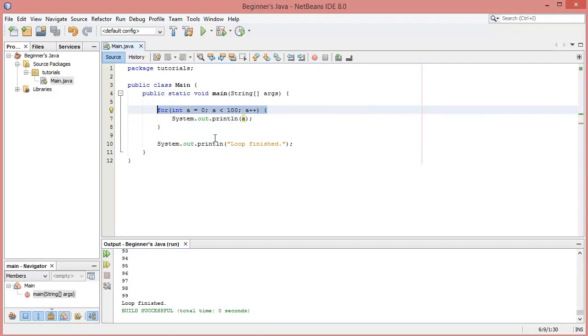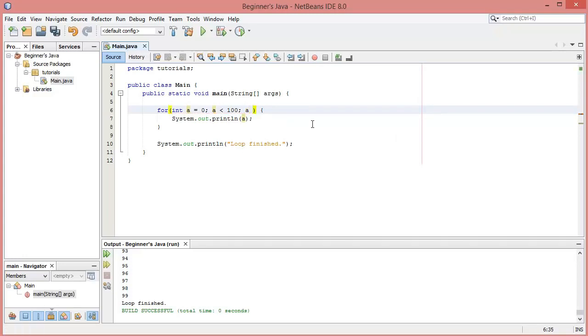For loops are useful when we start looking at arrays, which we will do soon. But for now, this example is good enough. We initialize a variable, give it a condition, and then we can add or subtract values to it. You're not limited to adding 1. If you just want to increment by 1, you do the plus plus.